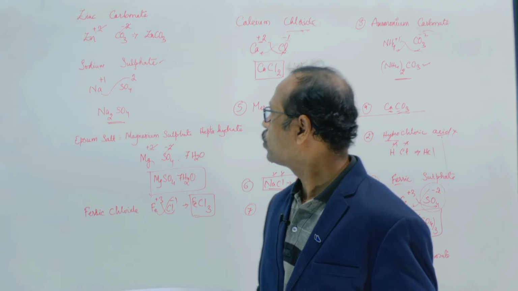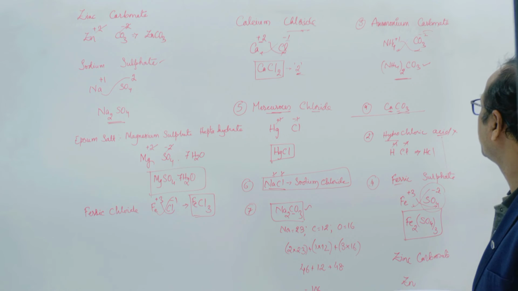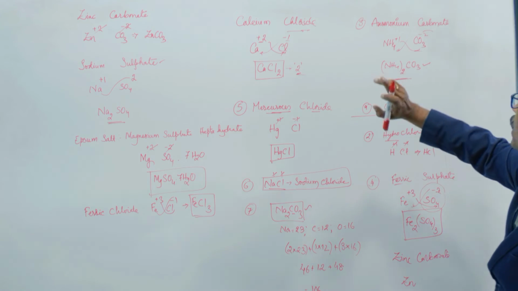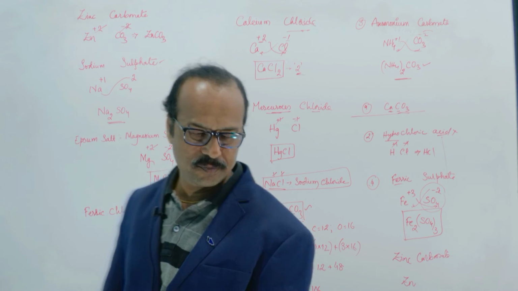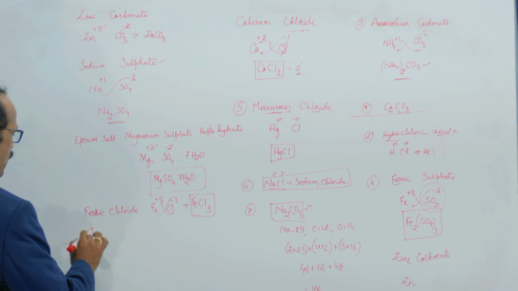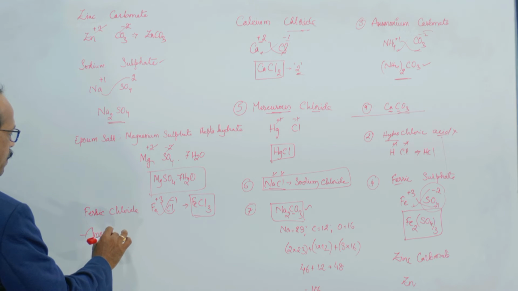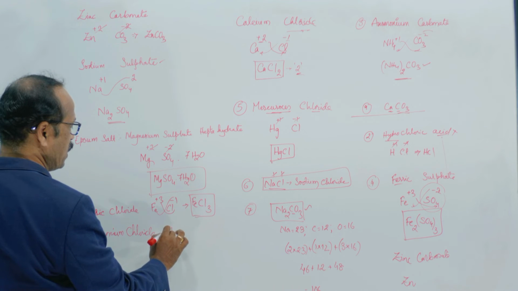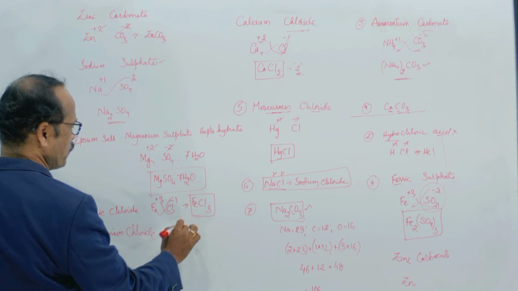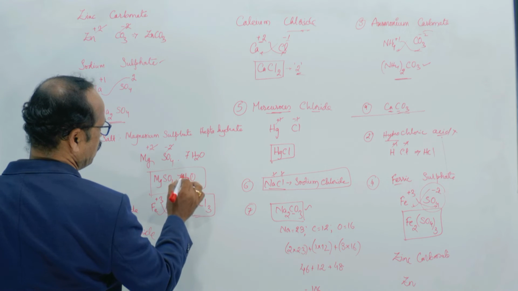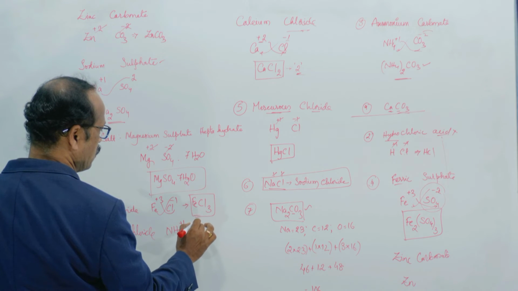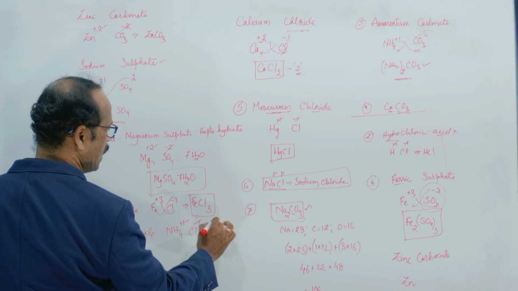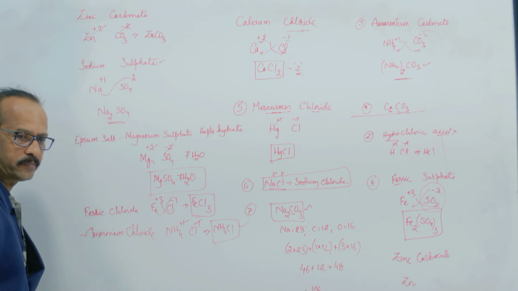Chemical formula of ammonium chloride. We wrote ammonium carbonate already. Now just remove the carbonate and write the chlorine there. What is ammonium? NH4 plus 1. Everything is on the board, students. And chloride, chlorine means minus 1. The 1s cancel. So the formula is NH4Cl. This is ammonium chloride. Right?